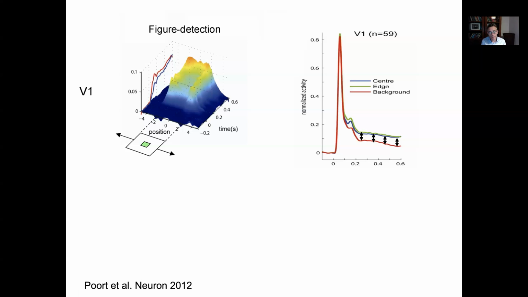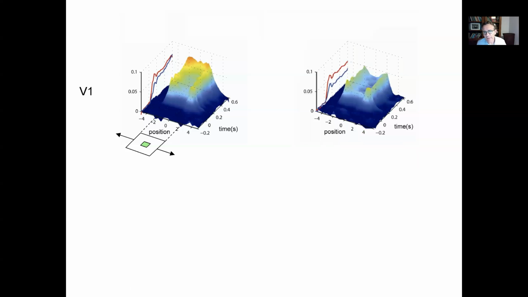Maybe you might want to picture what is going to be the prediction of what happens on those days in which the animals are not interested in figures. The prediction is that you still get the boundary enhancement, but the region filling does not occur. And that is basically what we found. Okay, you see that the boundary detection is still preserved, but the filling in of the center of the figure is much less complete.